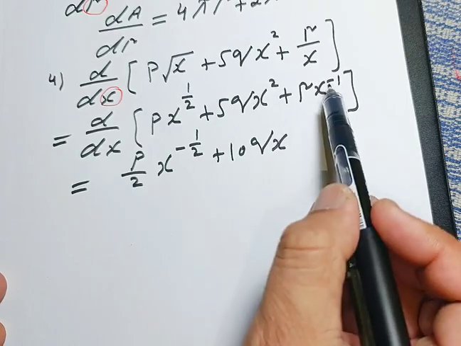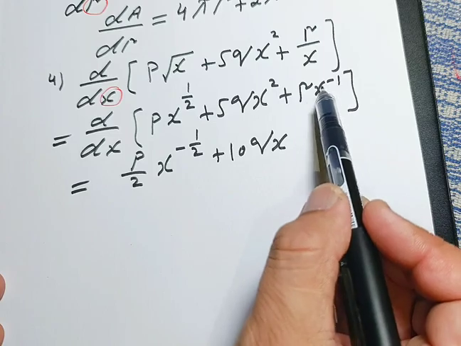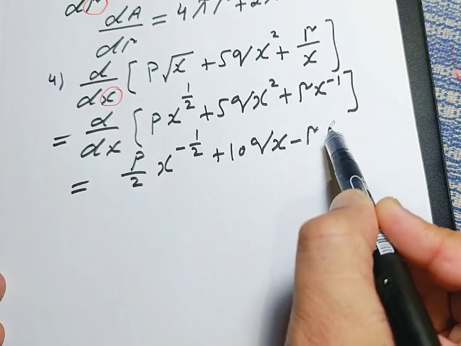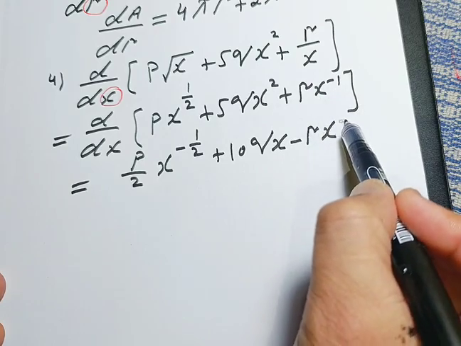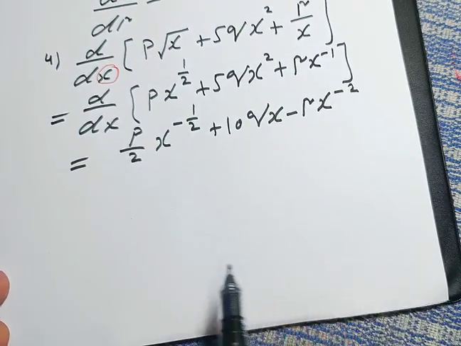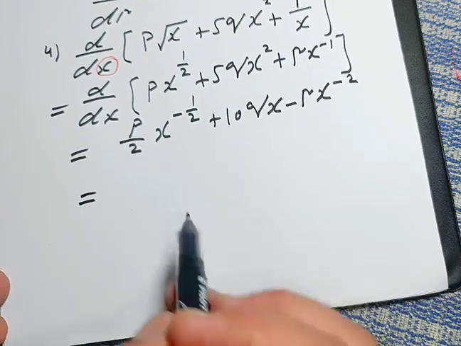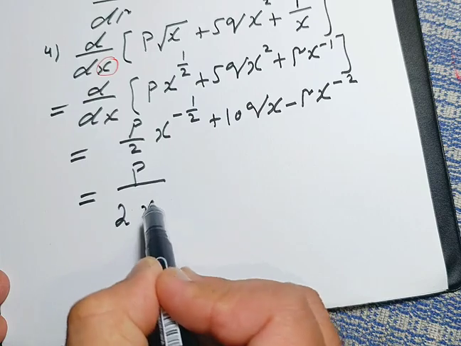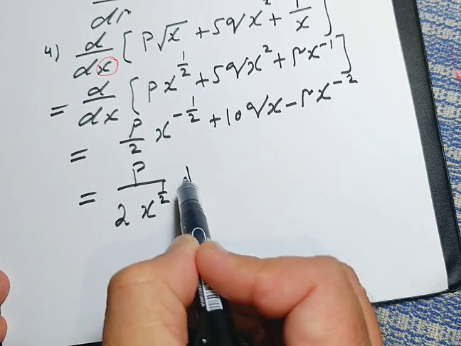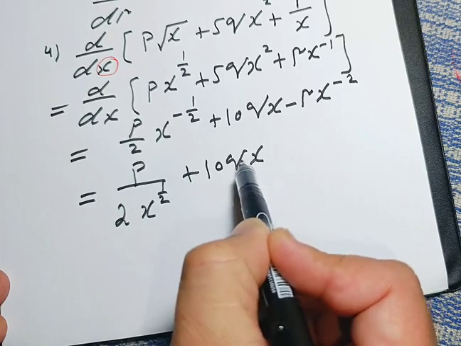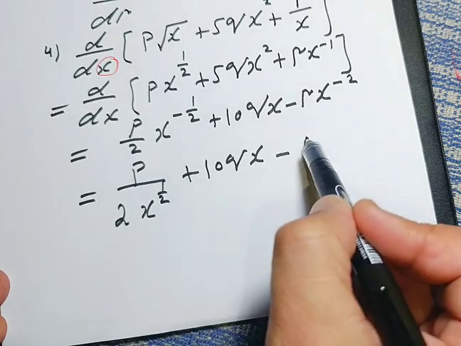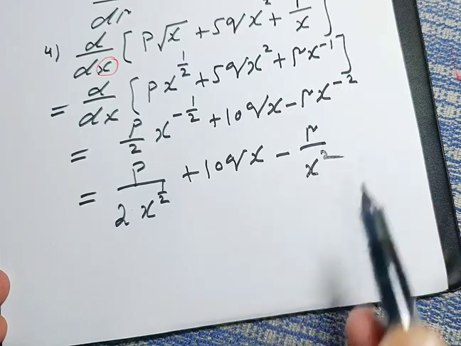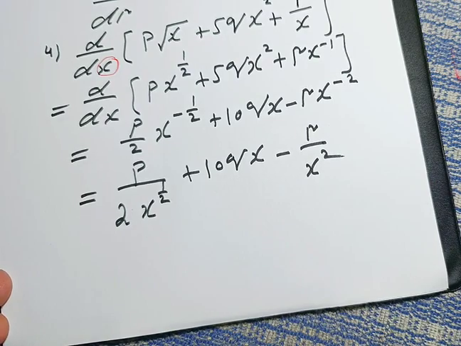So we're going to say 10qx. Now, this is a negative 1. We have to multiply a negative and positive, it becomes negative r. Now the x, negative 1 minus 1 becomes negative 2. So this is my final answer, or you can leave the answer in positive exponents. So I pull down, it becomes x power 1 over 2 plus 10qx, no problem. And this is minus r on top, and then x negative 2 I pull down becomes positive x power 2. So this is my final answer.